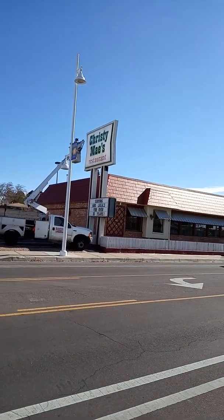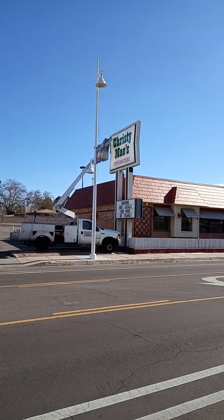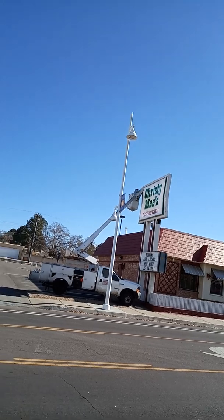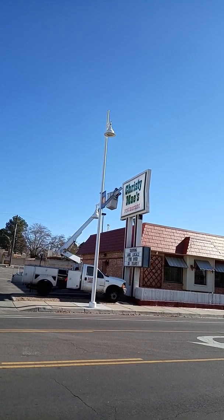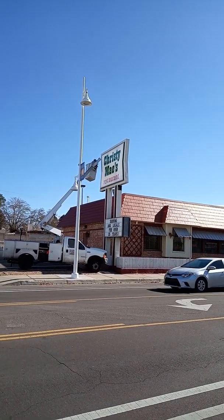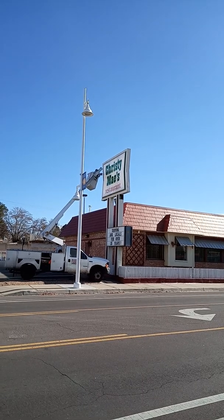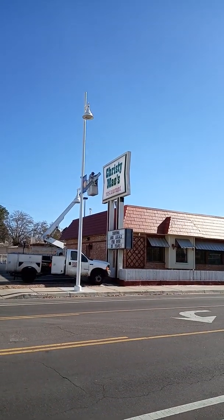Now we're back to the guy in the sign. He's going to. Oh, the wind is moving it. You see that? That's the danger in, I guess, replacing something. We're getting to see that moment of trepidation, where the sign man takes the risk that only one side holds it up. Oh, that's one screw. Definitely 2 screws. 3 screws. 4 screws. 5 screws. 6 screws. And is down to the next one.